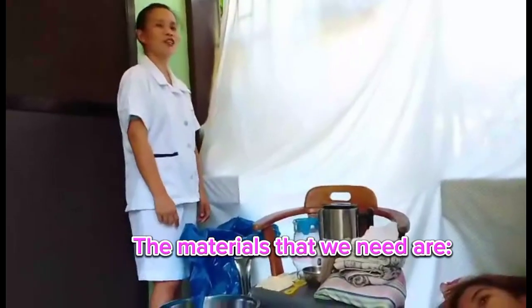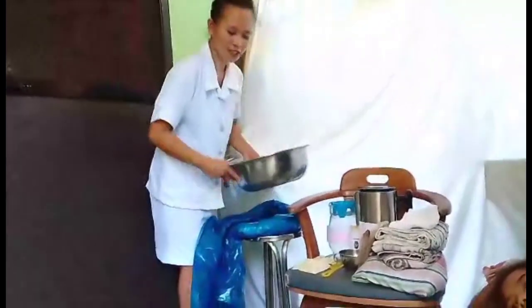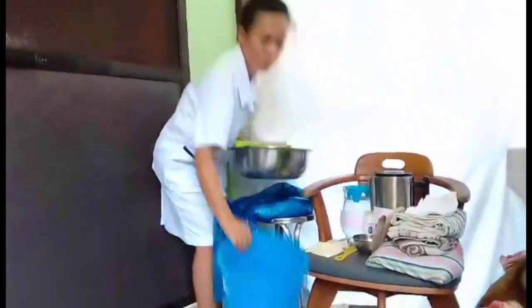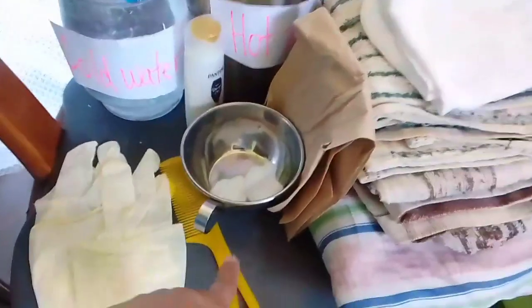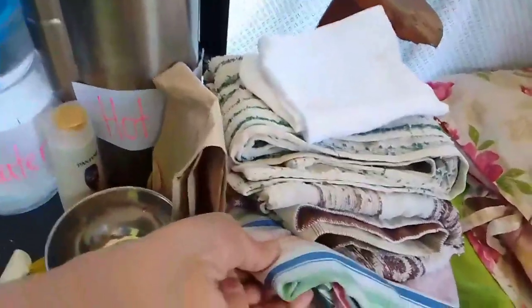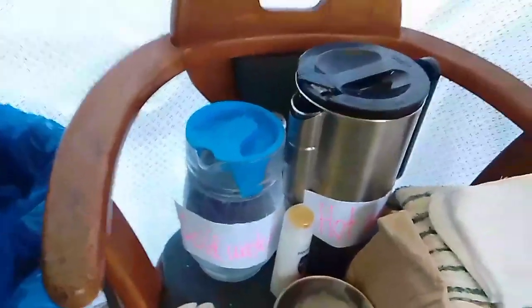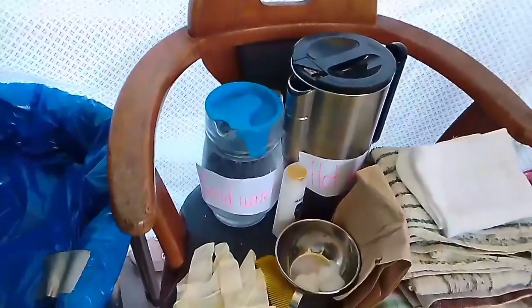So, the materials that we need are the trough or macintosh, basin, mug, bucket, gloves, comb, cotton balls, paper bag, two towels, hand towels, one bed sheet, hot water, cold water, and shampoo. Those are the materials that we need for the hair care procedure.